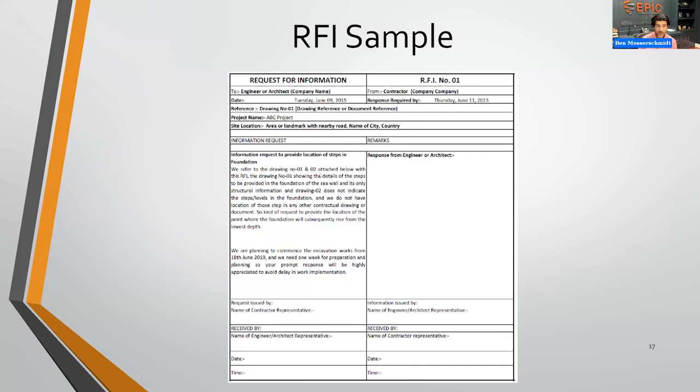An RFI sample: I don't expect anybody to be able to read this, but ultimately the question is going to be on the left and the answer is going to be on the right. It's going to state generally what this is about, who it's coming from, the date, what the actual question is, and even attachments can go along with this as well. Now, we see RFIs come our way during the course of any construction project. They may just say, hey, do you want me to use detail 1, detail 2, or detail 3 for some of these items? Please provide clarity. And then we give that answer and just say, use detail 1. It could be as shorthand as it needs to be to get the point across.